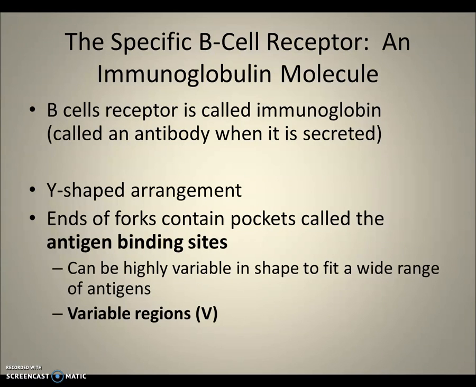So let's go in and talk specifically about the B cell, the difference between the B cell and the T cell receptors. B cell receptors are actually called immunoglobulin, and they have this Y shape, and they have these antigen binding sites, which are these highly variable regions. I always like to think of it as a stick figure with a person that's got two hands, and they've got two antigen binding sites that are very specific to something. And that's their variable region. And then they also have a constant region. The receptor is actually the same as antibody. It's just called antibody when it is secreted from the body.